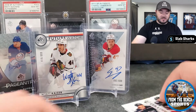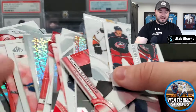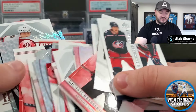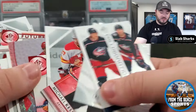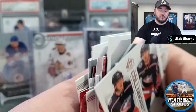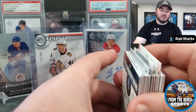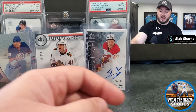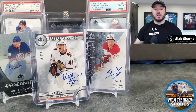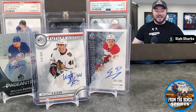This other stack does not matter. 50 cents, maybe 25 cents for most of this. Okay. Just once again, keep that in mind. If you're okay with that, if you're just chasing the autos, fine. I understand. I know what the comments are going to be already because my comments are usually the same. That is way too much for that product. I don't want to rip it. I understand. I'm not debating any of that. I understand where you're coming from.